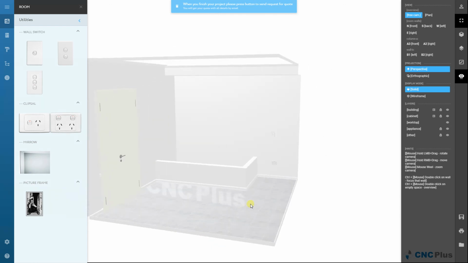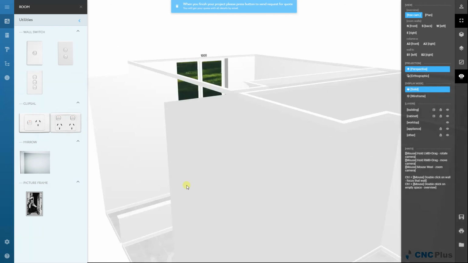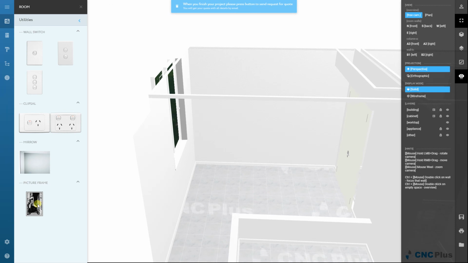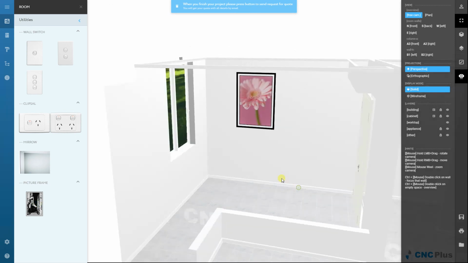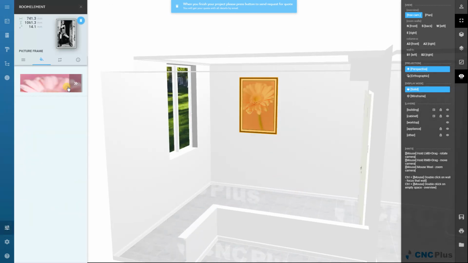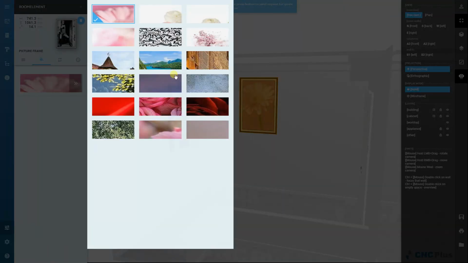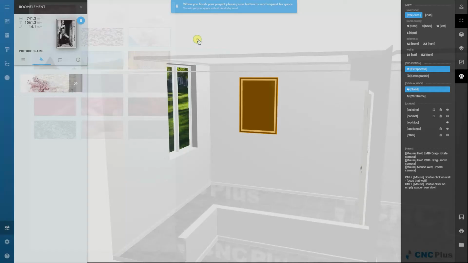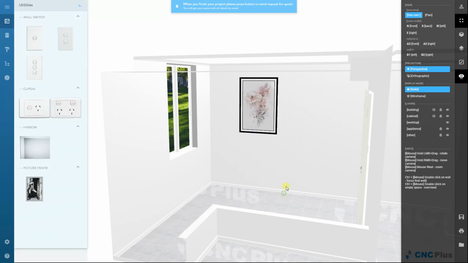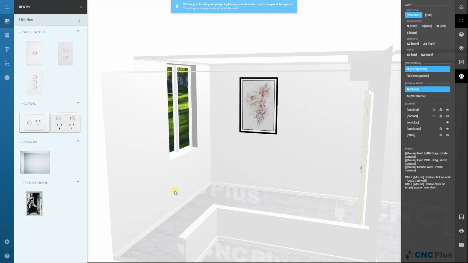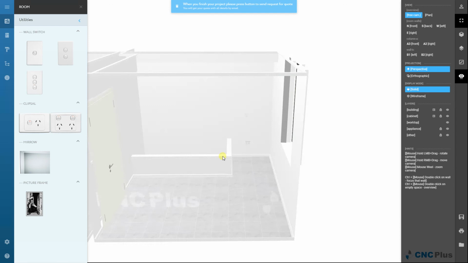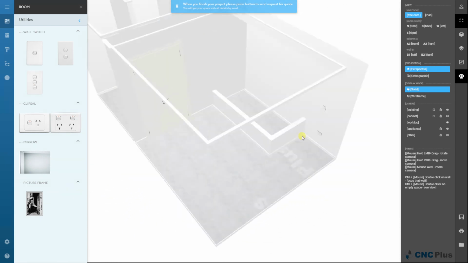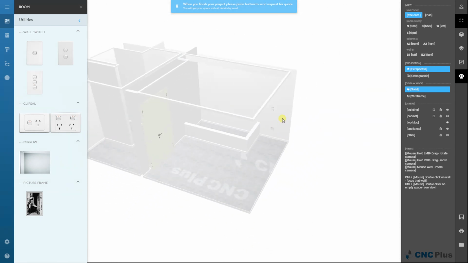So you can use this element. You've got in here as well mirror, and you've got pictures. So you can put a picture here, you can select a picture, and you can change the picture here as a view of the picture. This is how we can build a room and how we can use a room elements.